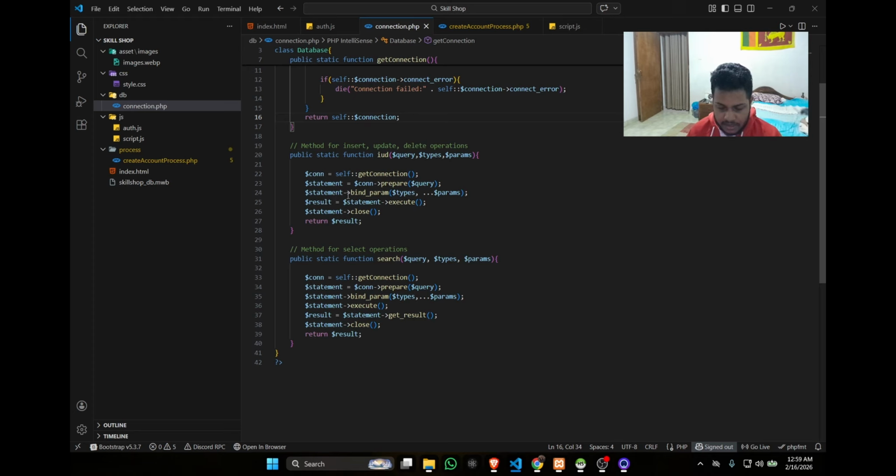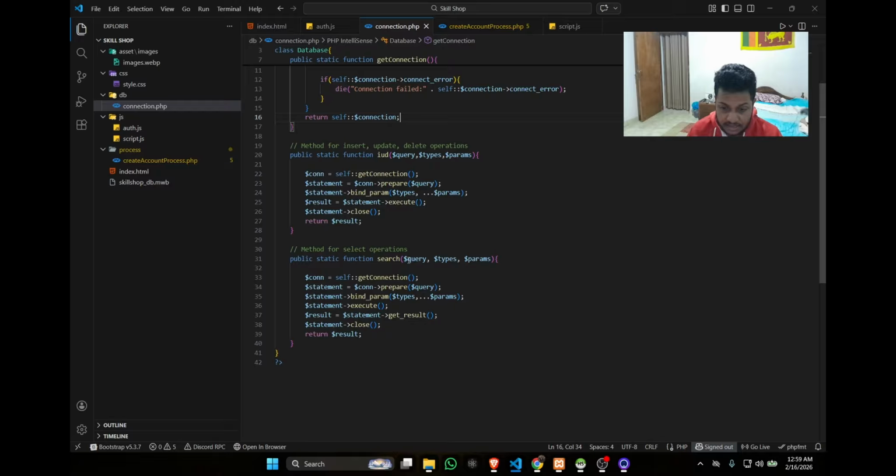And from this statement method, I've given the bind param. What the bind param does is it separates the data that's meant to be sent to each section. After that method's done, we use the results query statement and we use the execute. What that does is it executes the process and then it closes it. So if we enter some data through that part, it gets the connection, prepares the query, separates the data, then executes it, and then it closes it.